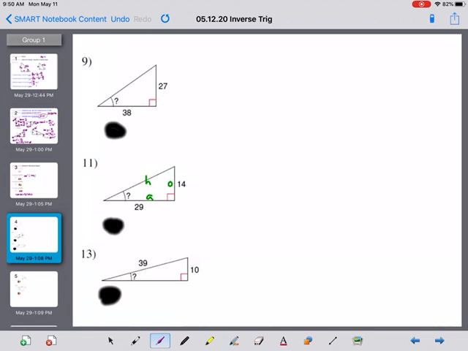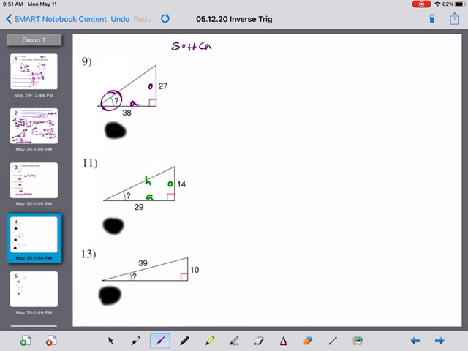Okay, and then we'll look at a few of these. This is kind of like what your homework is going to look like. We want to know what angle is associated with these triangles. You could always use Pythagorean theorem to find the third side, but you don't need to. Here's the question mark angle. Now label the given sides with respect to that angle. So you have opposite leg, adjacent leg, and the hypotenuse isn't given.